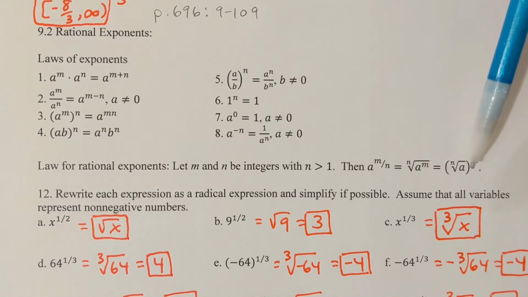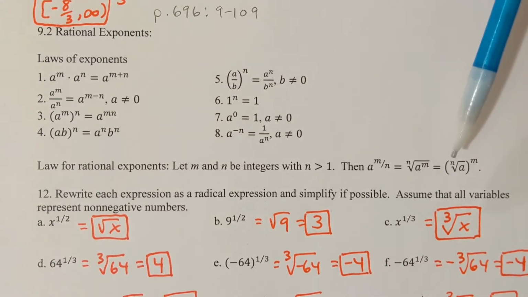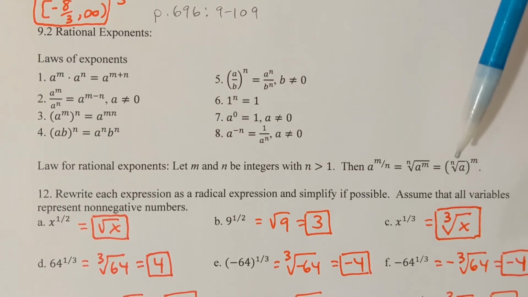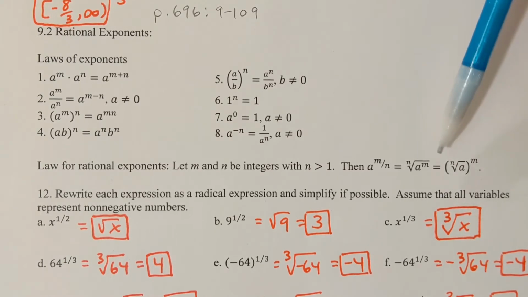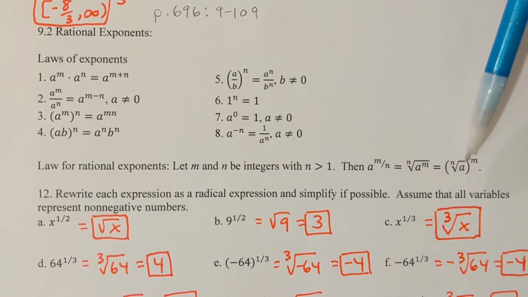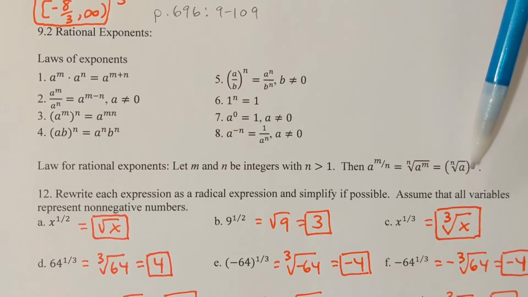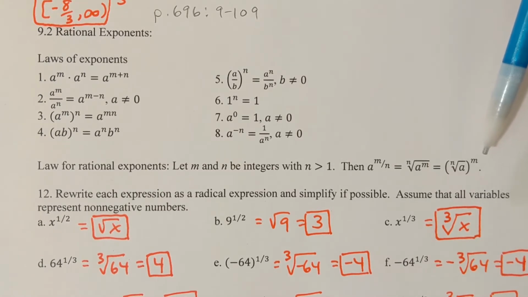This form would probably be a preferred form just in general because, depending on the values of a, m, and n, sometimes, like if you're working with large numbers, it might be easier to just do the nth root of a first. Since a to the m is going to be a bigger number than a, you can just do the nth root of a first, and whatever that is, then raise that number to the nth power afterward. Okay, I'll comment on that again once we look at some examples here.